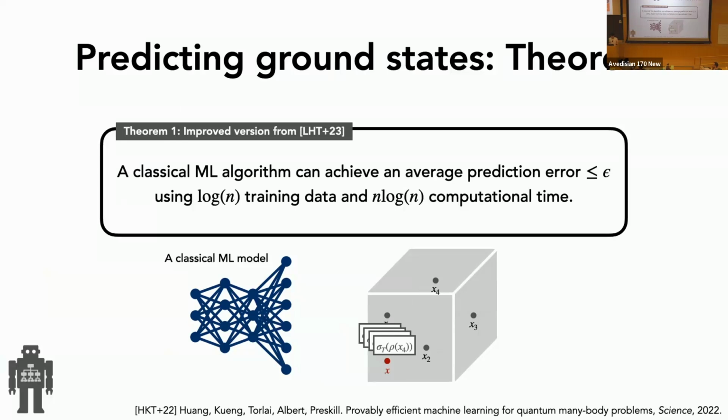How big was your data set for training? Yeah, so asymptotically, it's order log n. You can think about it as the following. There's an n-qubit Hamiltonian, and the number of parameters is also roughly order n in the qubit size. In that situation, one can show that the training data size, like how many Hamiltonian ground states we should already have, scales roughly as order log n. So not a lot, pretty small.